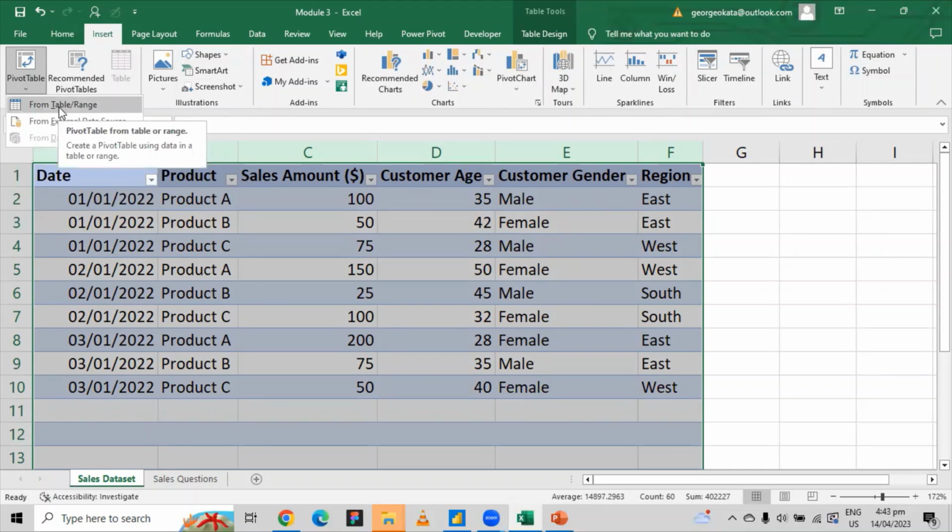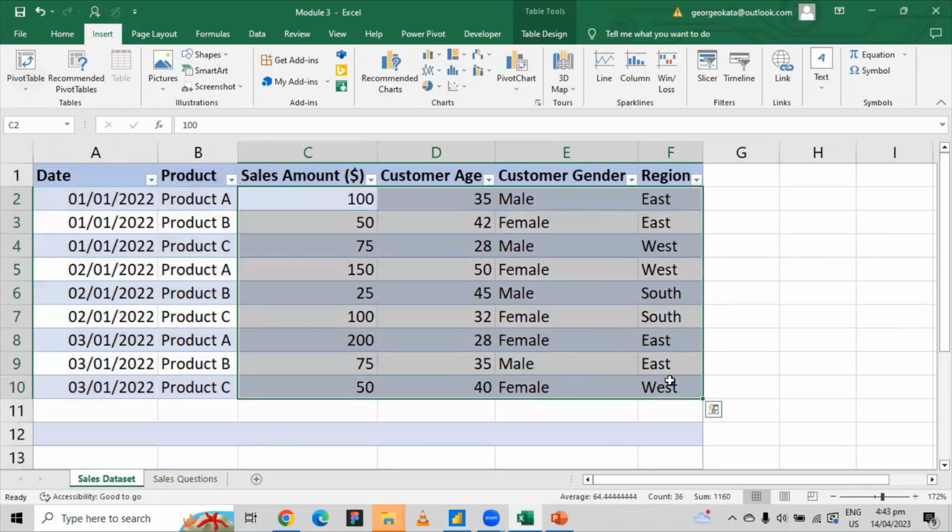There's a drop down there, and it asks you, do you want to pick this from a table or range? Now remember, we had to convert our normal data entry to a table. And it's asking, do you want to pick it from a table or from a range? Range basically is when you select a particular part and that's all you want, maybe this is just what I want for my pivot table. I don't want this one, and that's what the range is all about.